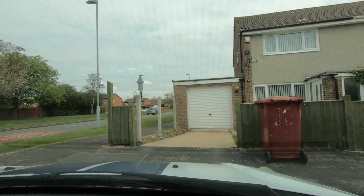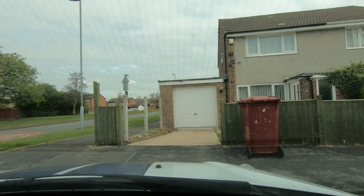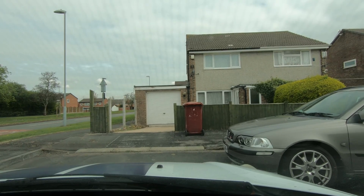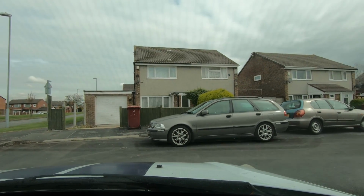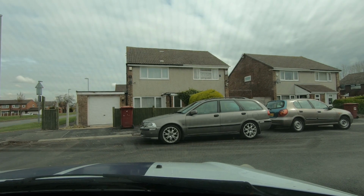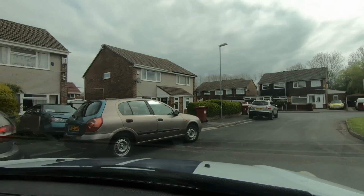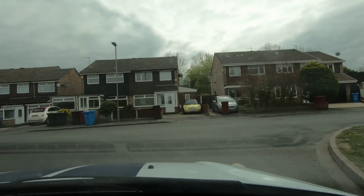Right, and there it is. Number on the bin, I guess, gives it away. Hope that's the right one. Wouldn't be too bad if you couldn't see this house from the road. So I've actually passed it, took no notice of it, turned into the road and then gone the wrong way. Brilliant. Oh well, that's my Amazon career down the pan.